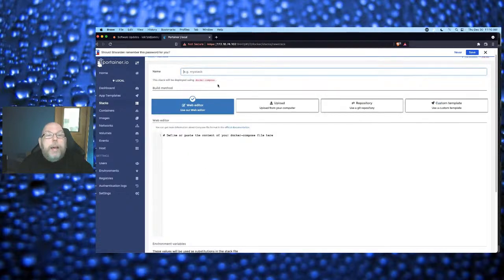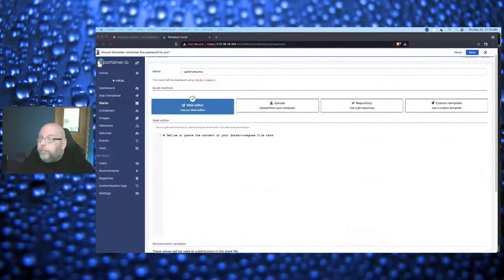We're going to add a stack. Uptime Kuma. Oops, I'm trying to come over the other window.